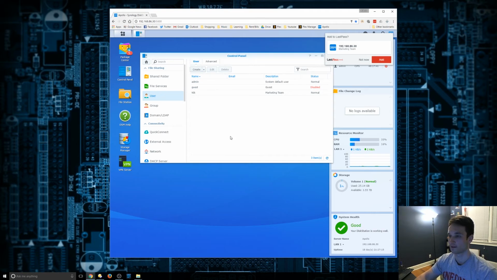Okay, and that's it. So now this user can add that as a map drive and has writable access to the video drive. If he were to see the files drive, if he were to browse by IP address or the Synology name, he would not be able to gain access to the files drive. He'll double click on it, and it will not grant him permission. But that's just a quick run through on how to add a user and a group.